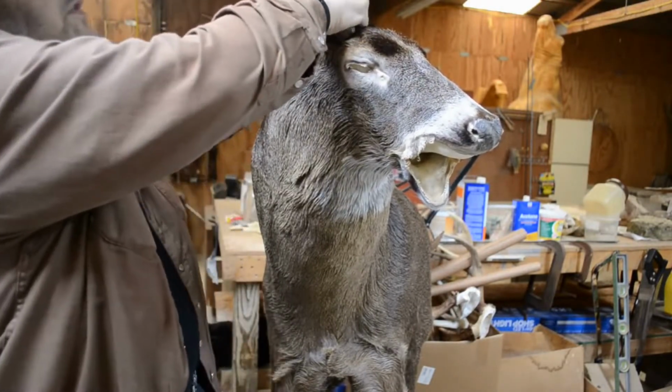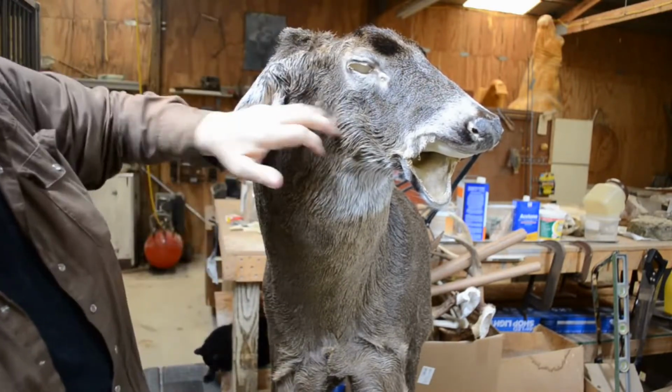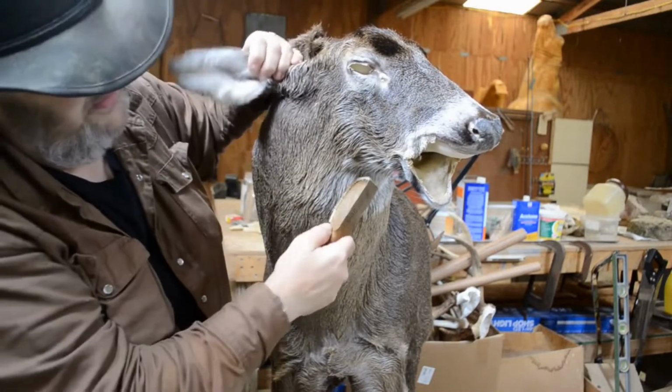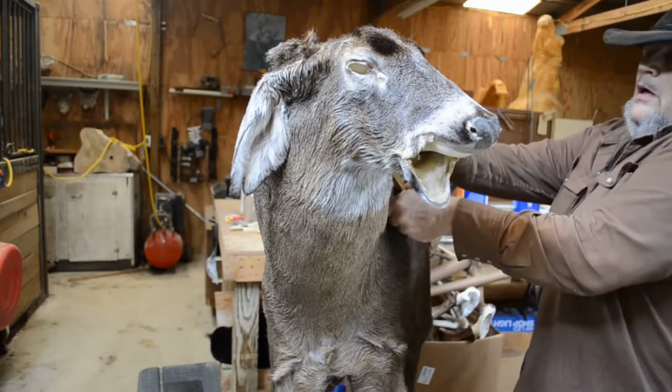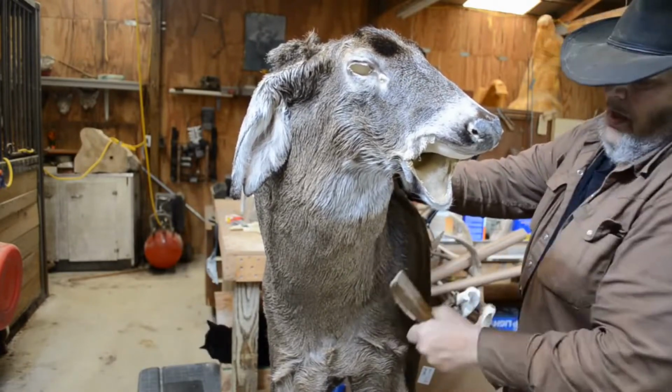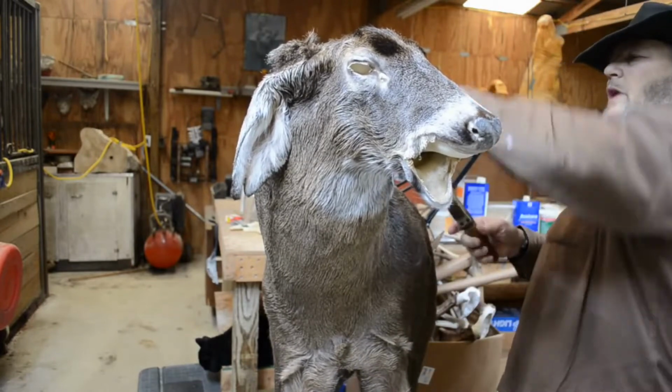The antlers were not screwed down, they were simply bondoed down, and when I came in this morning I just popped them off. Wow, this is nice. This is fitting really well. This is fitting beautifully. I think my client's going to be happy. He's going to get back the big deer that he originally should have gotten the first time.